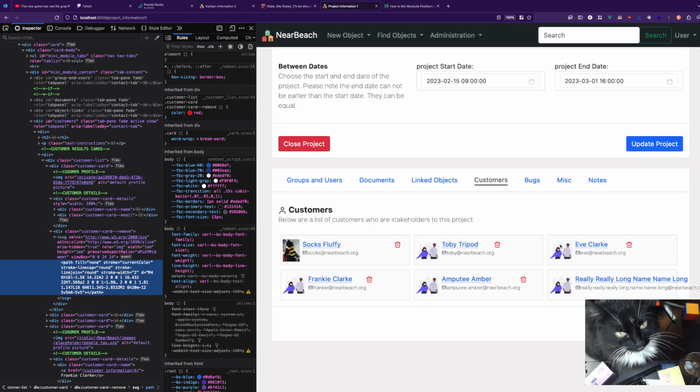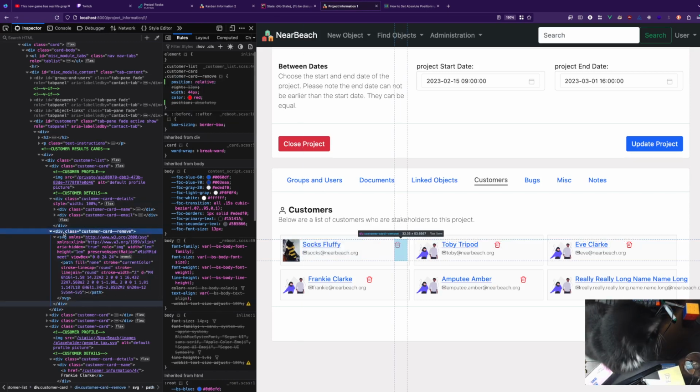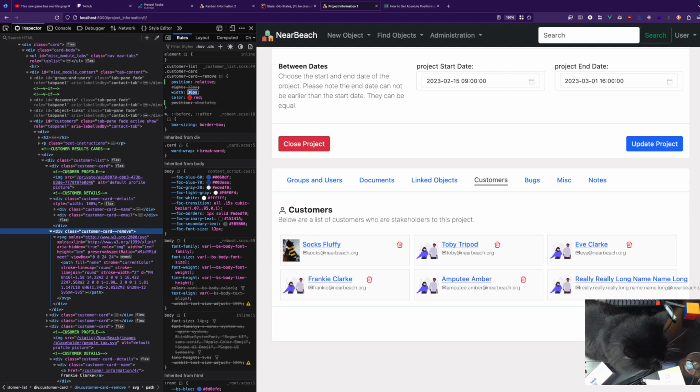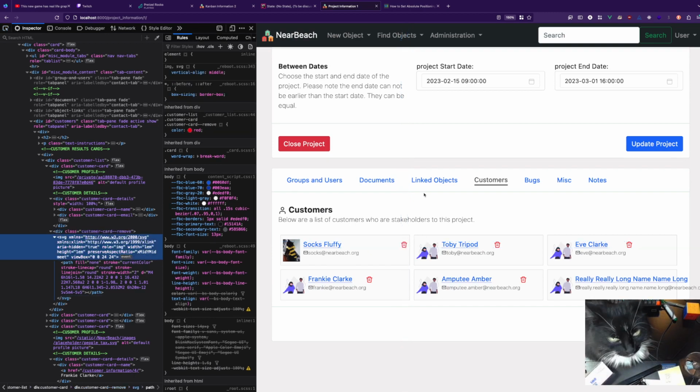All right, so first thing we want to do is let's just have a play around with this. So this, the customer card, do we want the width to be that big, when it really should be matching this size here, which we're saying is 16 by 16?